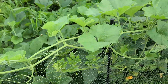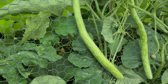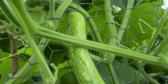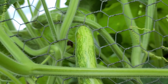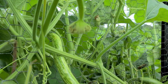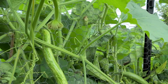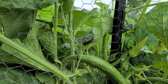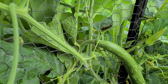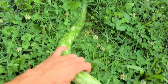Okay, got another gourd. This is a gourd, and by the looks of it, snake gourd. You can see her dangling there. Different textured. Ooh, that one's growing through the fence. That's gonna pose a problem. Yep. That gourd's gonna grow straight into the fence and never come out, because it's already too fat on this end to put her back through. Oh well. This one as well is grown through the fence, but that stem should stay smaller than the fence hole, so that one will keep growing. Nice and long already.